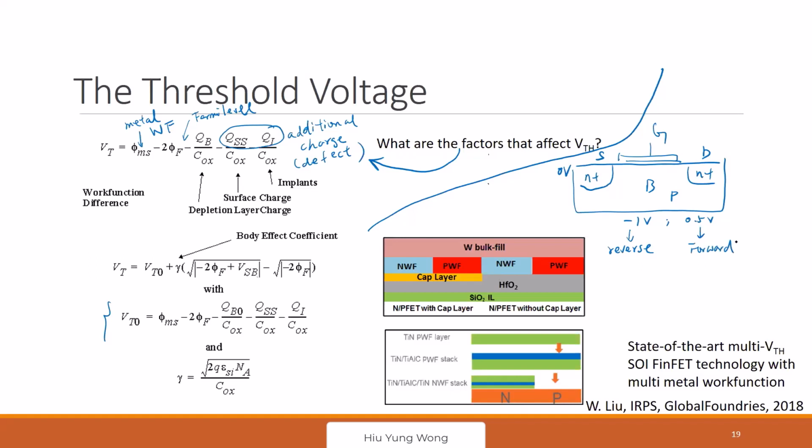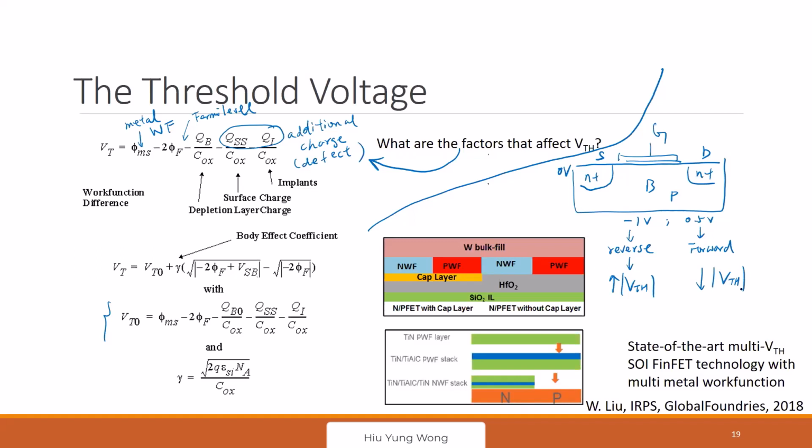Now, why do I want to say this? This equation is very troublesome, especially when you start playing with the PMOS. All the signs just keep changing, and different textbooks have different definitions. For me, I don't like this. I use physics to help me. I remember that if it's reverse bias, it's going to increase the threshold voltage absolute value. When it is forward bias, it reduces the threshold voltage.